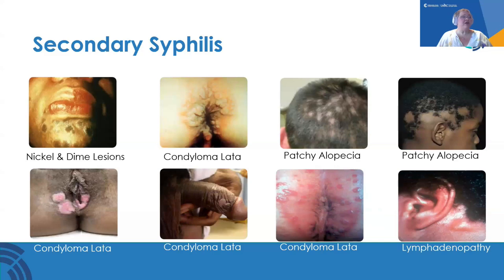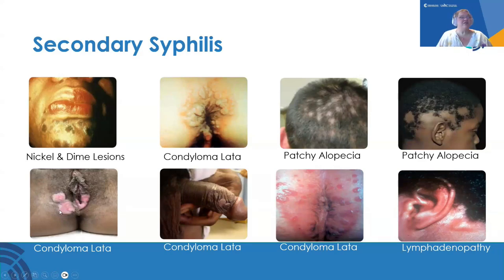Here are some pictures. One thing with condyloma lata that I want to show you is it can look like warts originally when you really look at it, but the difference between genital warts and condyloma lata is condyloma lata comes up very quickly. I had a male patient that came in and said it just started 2 weeks ago, and I looked at how much it was, and I was like, surely you missed it. It's been growing for 2 years. But no, it was condyloma lata. As soon as we gave the bicillin, it was gone in 2 more weeks. It was done.